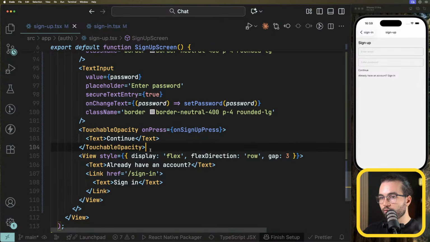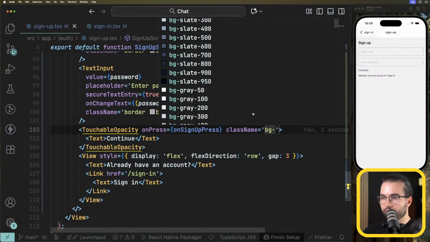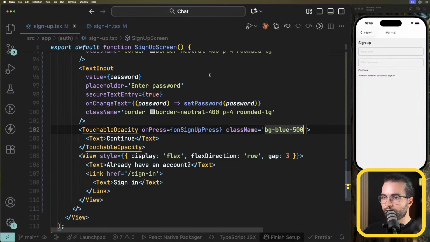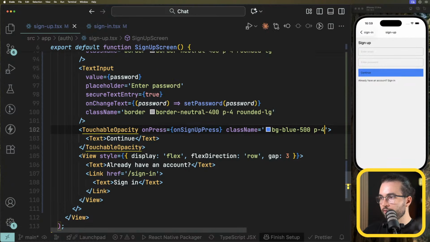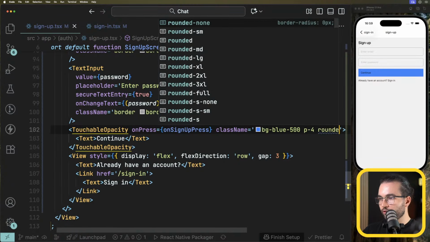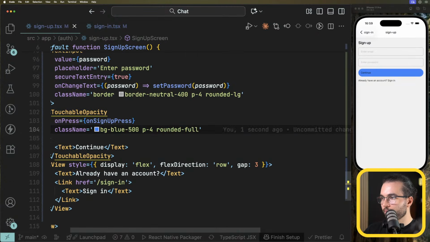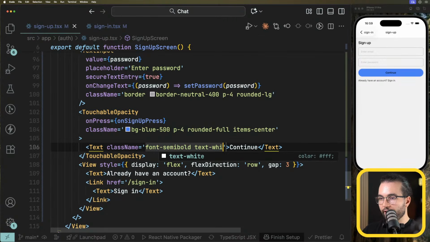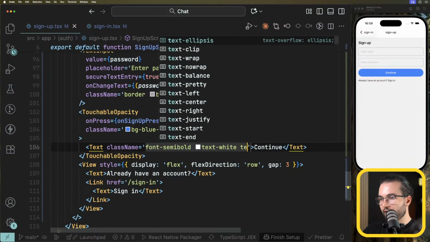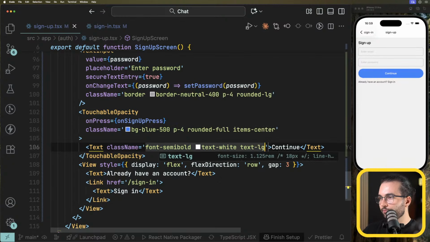For the continue, I'm going to say BG blue 500, padding 4, rounded full, items center. For the text, font semi-bold, text white, and text LG.